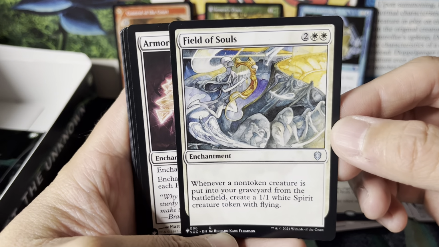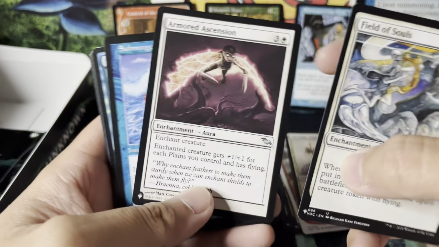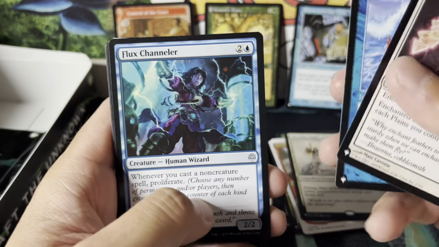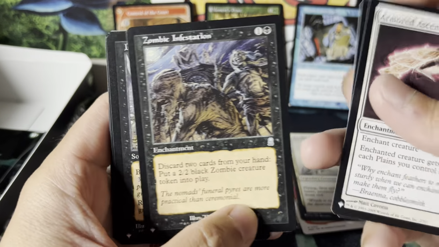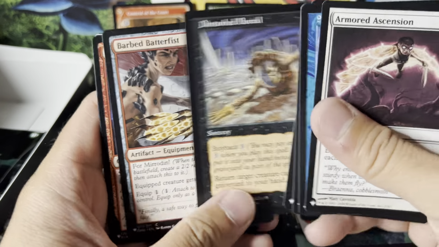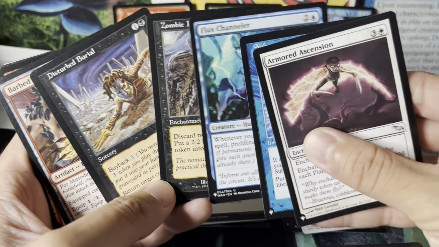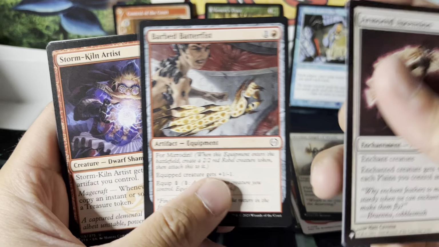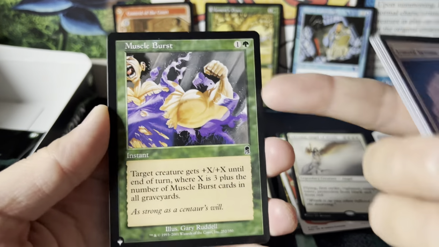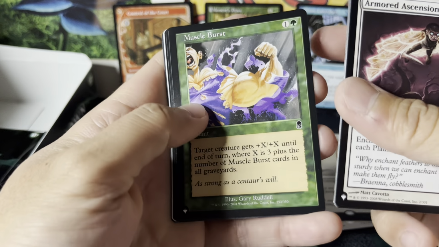Some nice Richard Kane Ferguson up in here. Wow. Damn, that's cool. That is cool. I like that. So I'm gonna put that on the side. Okay. Crazy Odyssey, Tempest. You just see, it just has a different vibe. Like old Magic compared to the more modern new stuff, you know? I mean, I'm just being biased. Like a muscle burst. I need all the muscle bursts I can get. So that's good.